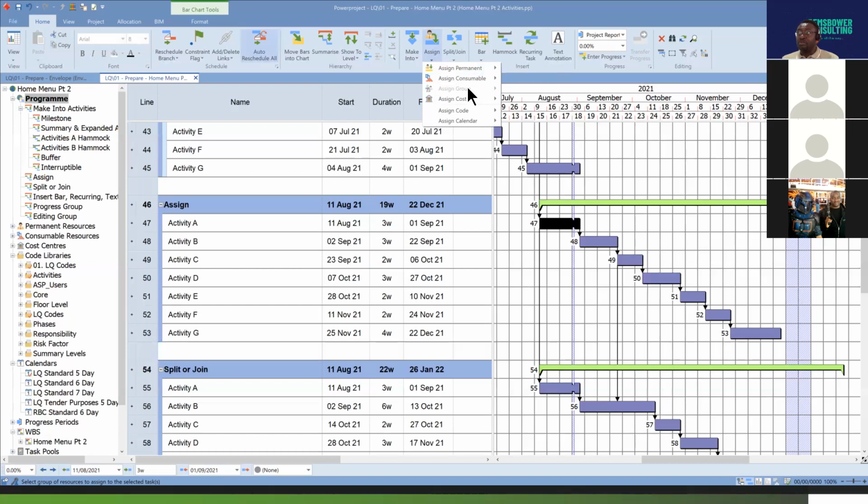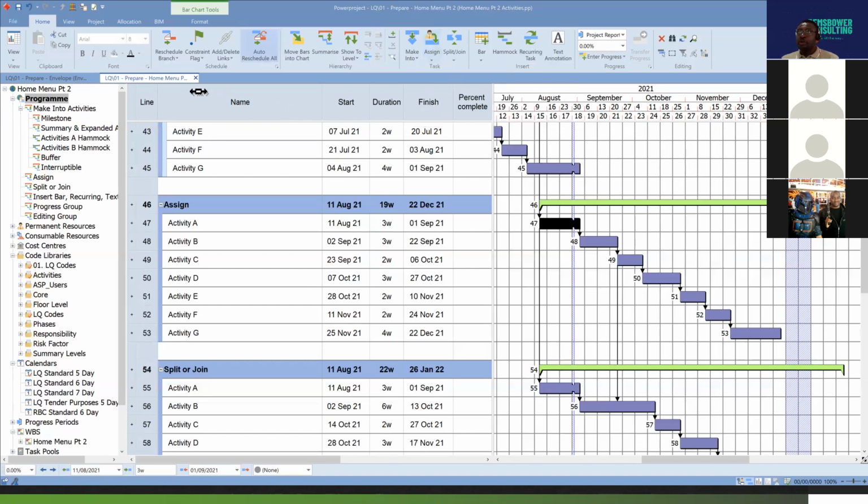What we'll be treating today will just be a permanent resource. And then hopefully in week 13, we'll be looking into the detail of how all of that works. And again, I mentioned to you about cost. We won't be treating cost. It's just something out of the scope. We'll look at code libraries, and then we'll look at calendar, all right?